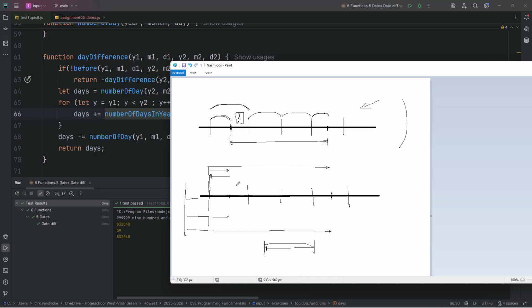The new approach would be, I have some reference date, okay, and I calculate the days since some reference date.